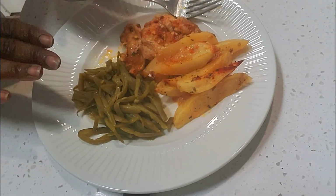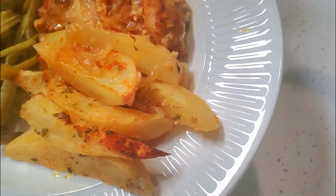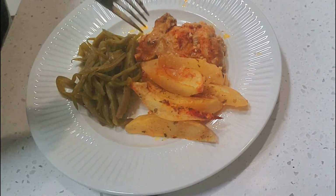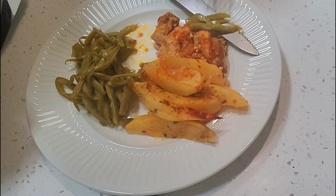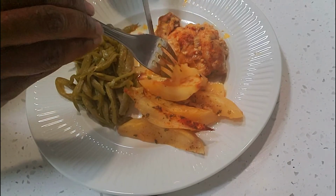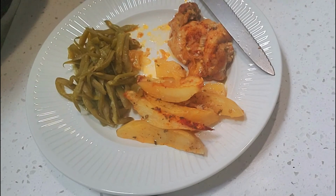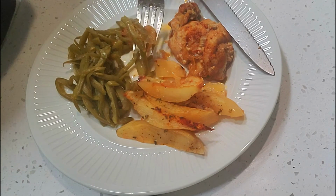Okay, everybody, so here is our completed garlic butter chicken and potatoes. If you look close, you can see these bits of garlic on our chicken. And I just have a little side of some green beans. So let's give this chicken a taste. Look at that, nice and tender. Also flavorful, but of course a hint of garlic, as you would imagine. Potatoes nicely cooked. Not as much garlic flavor, but definitely you can still taste it.